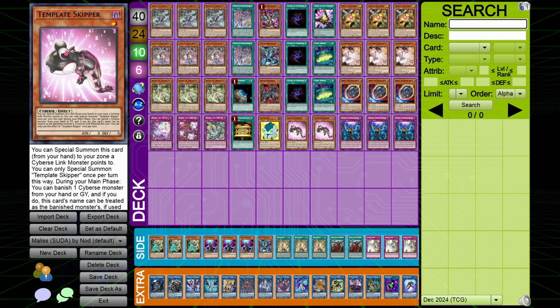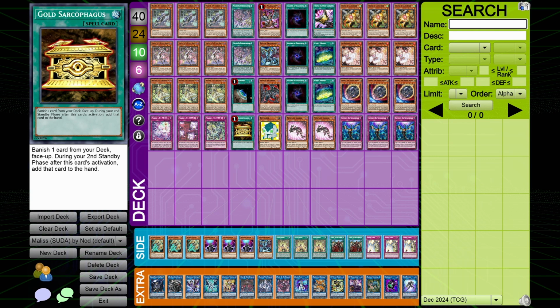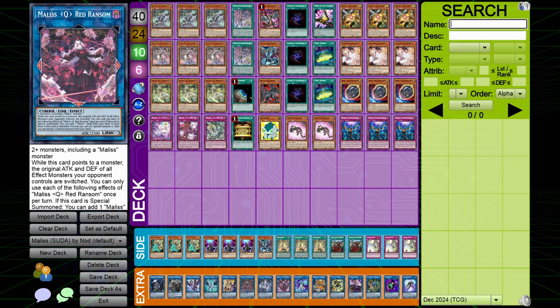With Lizardos on the field, you'll also still have your Lingoribo, which, once you use your Lizardos to banish the Malice that you linked off into Lingoribo, they can't Impulse you because you have Lingoribo there to check them pretty much. And another thing is, seeing that it takes the name of the monster that it banishes, technically it's a Malice monster once it banishes a Malice monster. However, you can't use the traps on it. You can just use it as link material because they require a Malice monster.